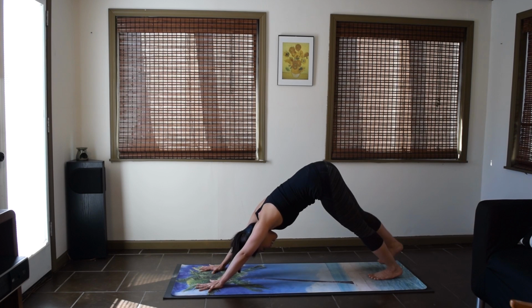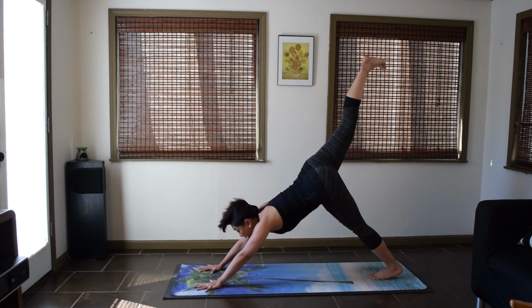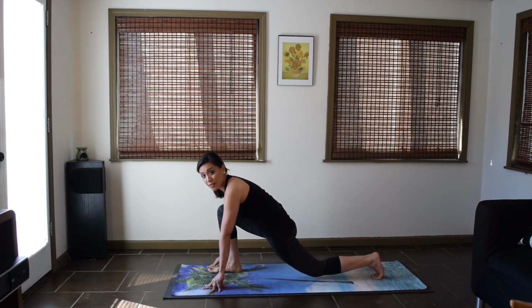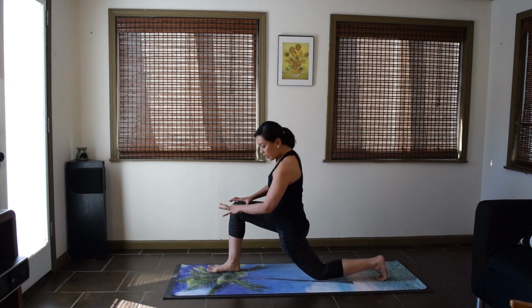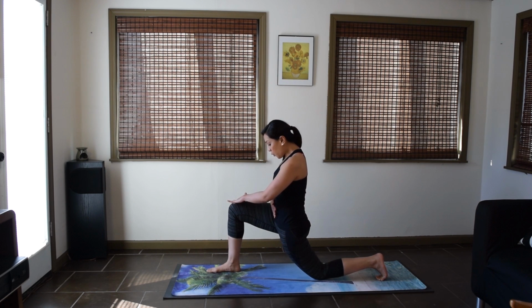And lift the right leg up. Look at the hands. Step the right foot forward, close to your right hand, and bring your left knee down to the mat for a low lunge. Walk your hands up. So make sure that front knee is stacked directly over your ankle. Pull your low belly in.